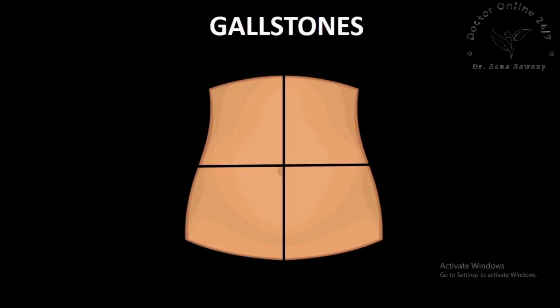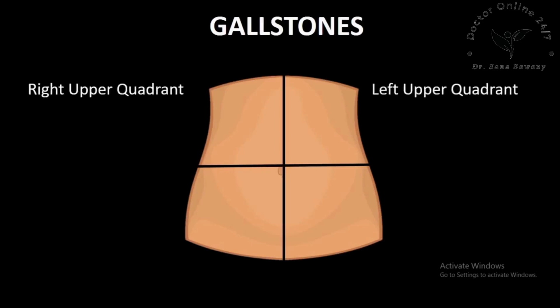So before I move on to talking about the signs and symptoms, I want to briefly talk about the abdominal anatomy. So we split up the abdomen into 4 quadrants. We use the belly button or the umbilicus as the middle point, and we transect it. So we have a vertical line going through the belly button and a horizontal line going through the belly button. This splits it up into 4 quadrants. Right upper quadrant, left upper quadrant, right lower quadrant, left lower quadrant.